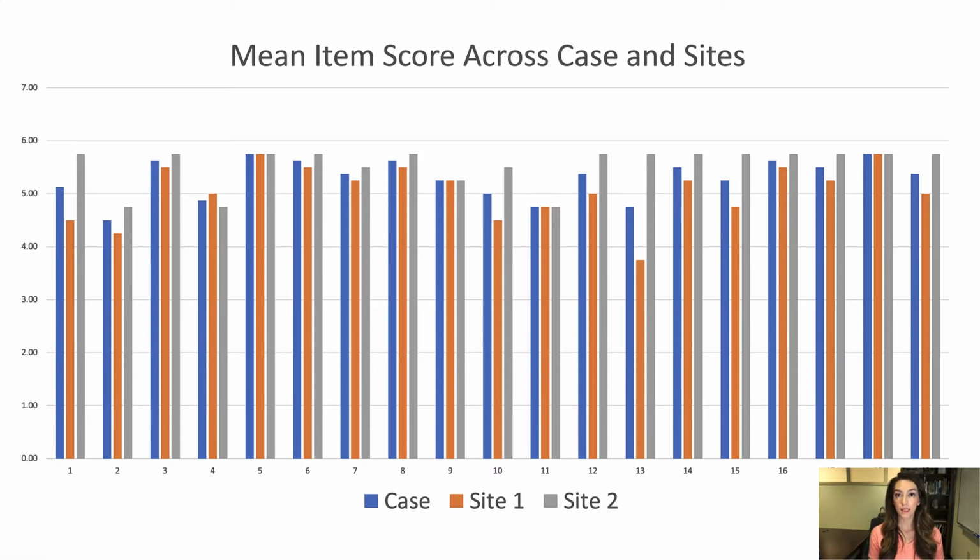But the important thing here is I wouldn't be able to see that difference if I had just presented a table of numbers, because these numbers are not statistically all that significant. We would have like some 3.7s, some 5.5s, and just to hear 3.7 versus 5.5, just to hear that statistic, it's not all that significant. But to see it in a visual, and I'm looking here at prompt 13 specifically, I'm able to see very quickly, wow, there's something going on.